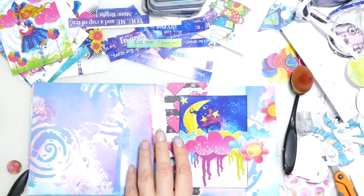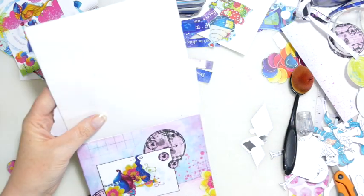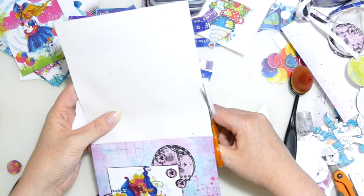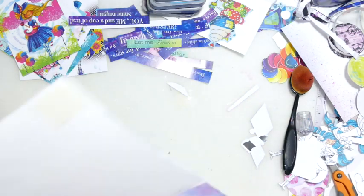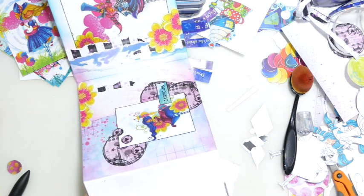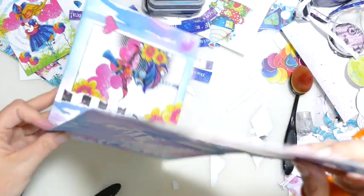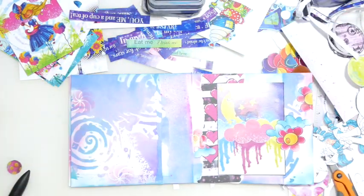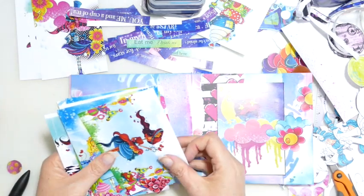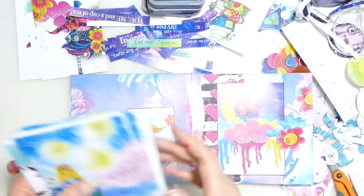Right, so we'll just tidy up this side. Oops, there we go, and we'll tidy up this side as well. Like so, right, there we go. Right, so we've got this one. I'm just having a flick through the toppers. What have we got? That one's kind of cute, like that.